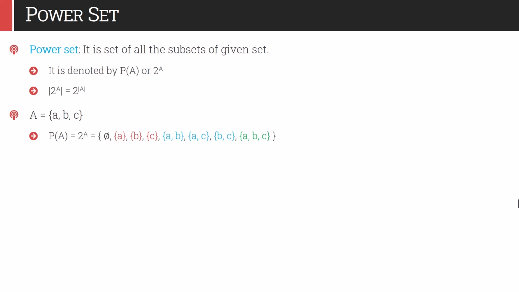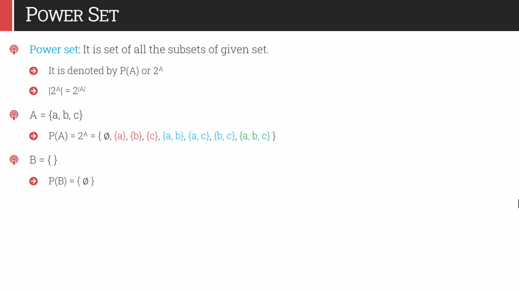Then we will add subsets of size 1 from set A. So that would be {a}, {b}, {c} as shown in red color. Then we will add all the possible subsets of size 2 from set capital A. So that will be {a,b}, {a,c} and {b,c} as shown in blue color. And then we'll add the subsets of size 3. So any set is a subset of itself also. So {a,b,c} will be the subset which will be part of the power set. So as we can see, there are 3 elements in set A. So the power set of A contains 2 power 3, that is 8 elements.